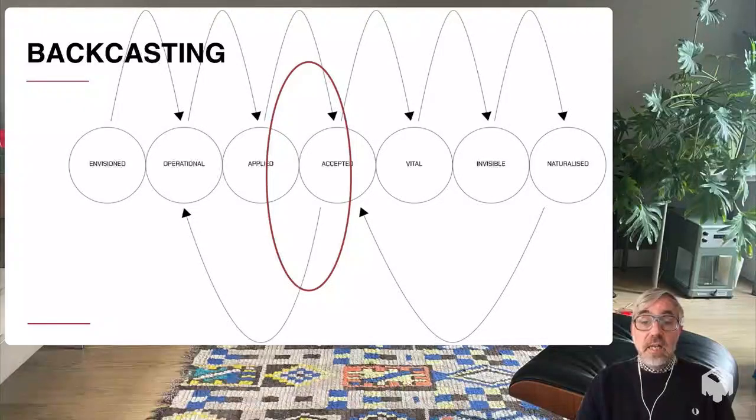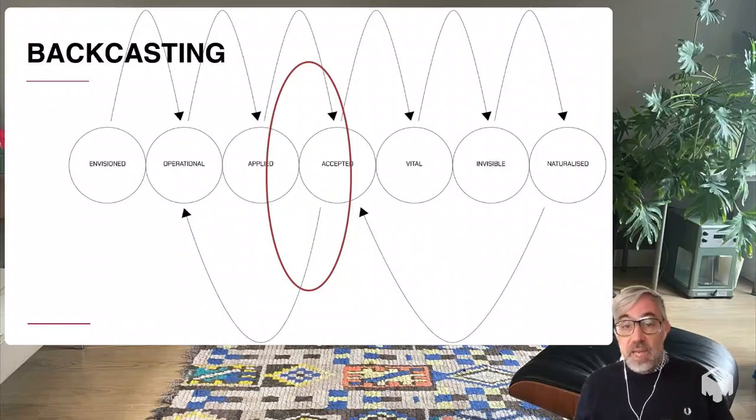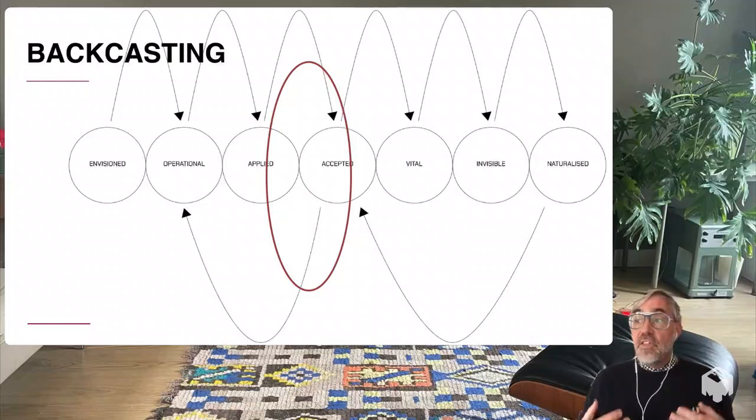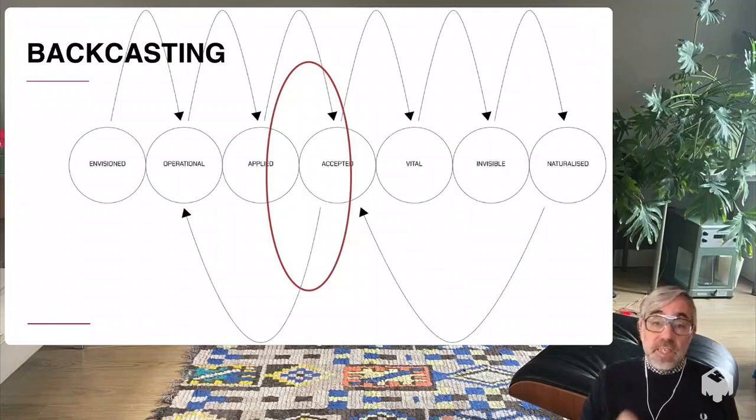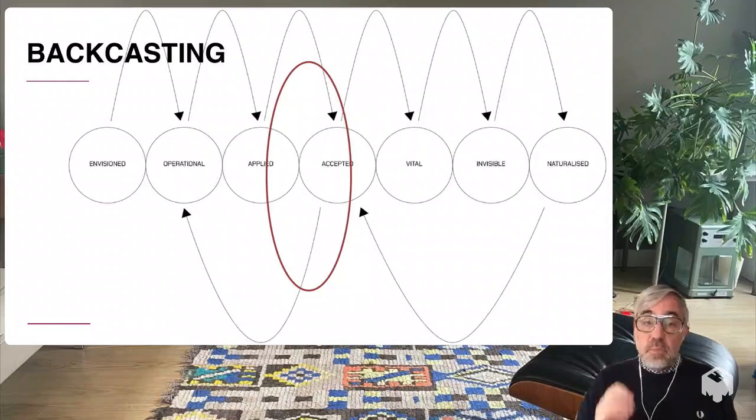So try and imagine how your trend will look like. Maybe even when it is already naturalized, when everybody thinks that the trend is really normal and that humans, of course, do that because it's human nature. And then you can translate it back to the accepted and applied level. What does the trend need to be accepted by the mainstream? So that's what you are looking for, and that's really critical also in being able to tell the story.